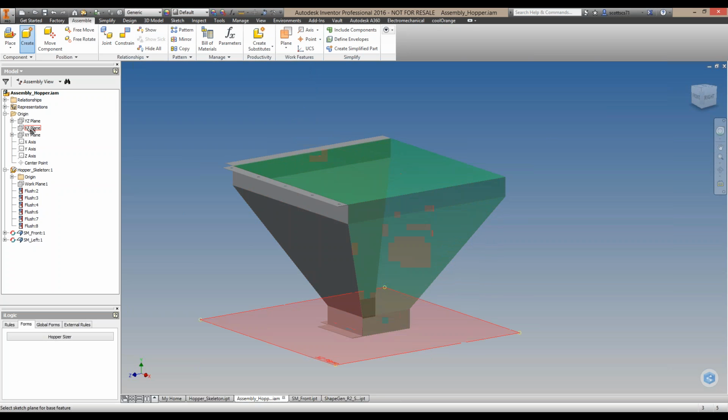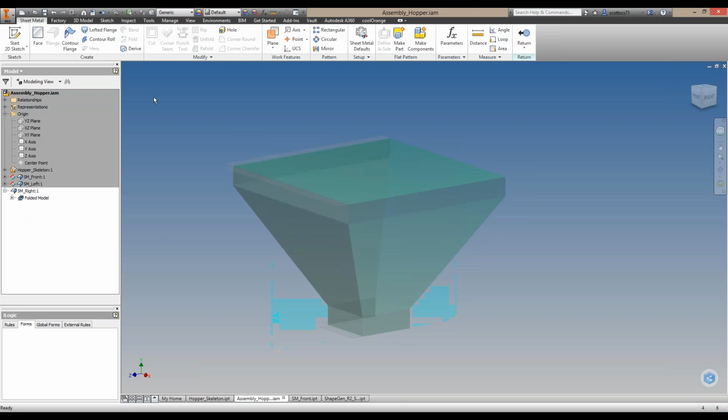What I want to do is select one of the default work planes, in particular the YZ plane that's basically in that same facing direction. It's vertical, which is my sheet metal part's going to be vertical as well, but with some bends in it, but the majority of that part is vertical. So I'm just going to pick this. You really could pick anything you wanted. It doesn't matter. I recommend not selecting the existing faces. Just use existing work planes because they never change. They're default work planes, and they never get moved.